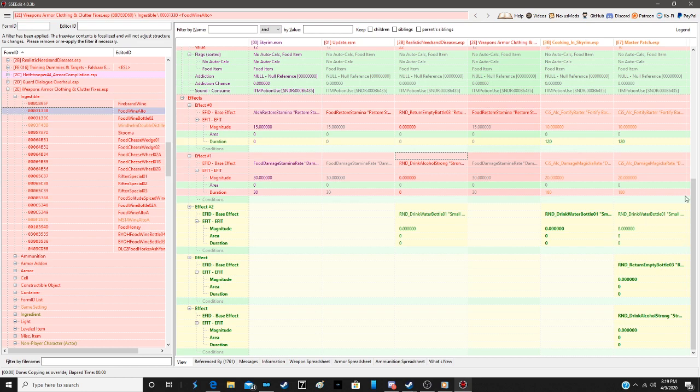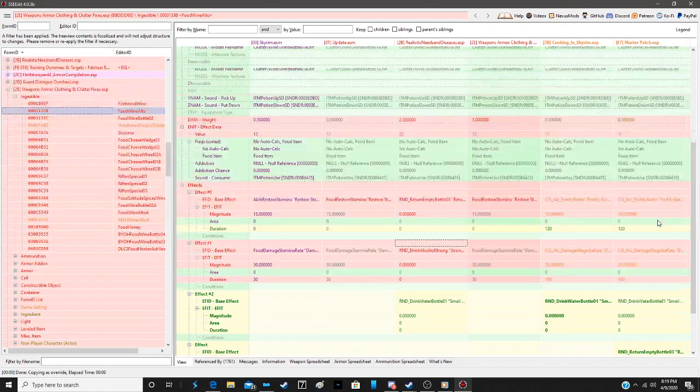So we need to add in one more effect in. So as you can see here, we are just combining effects. So it'll still have Fortify Barter. It'll damage your magic rate. It'll take away from your thirst. It'll give you an empty bottle, and it'll make you drunk. I like that. And a bottle of wine, I would say that's probably closer to the weight. And I like that price better.